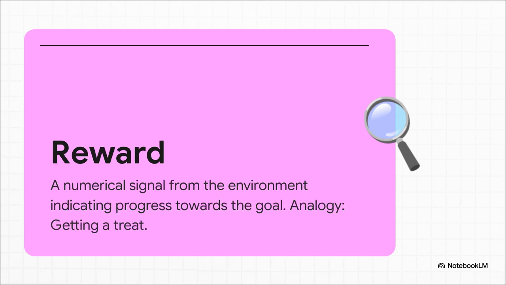And here it is, maybe the most crucial piece of the whole puzzle: feedback. After the agent takes an action, the environment gives it a reward. Now, this is just a number, a score. A positive number says, "Good job, do more of that." A negative number, or 0, says, "Nope, that wasn't it." Getting a treat is like a big +1 reward. Hearing "no, bad dog" is a negative reward. This simple score is the only thing guiding the agent.